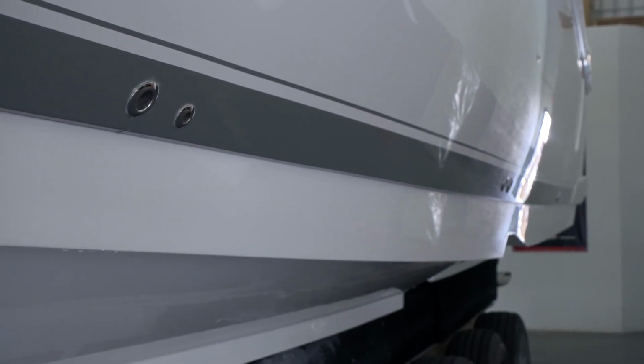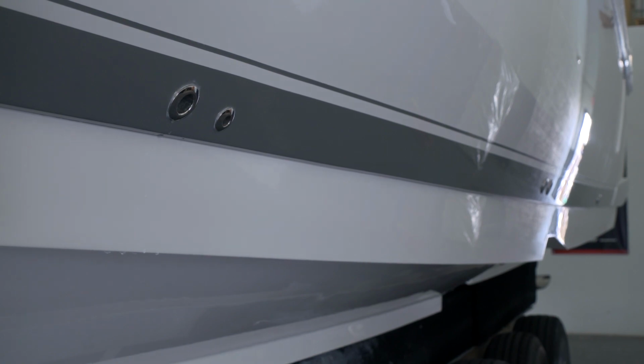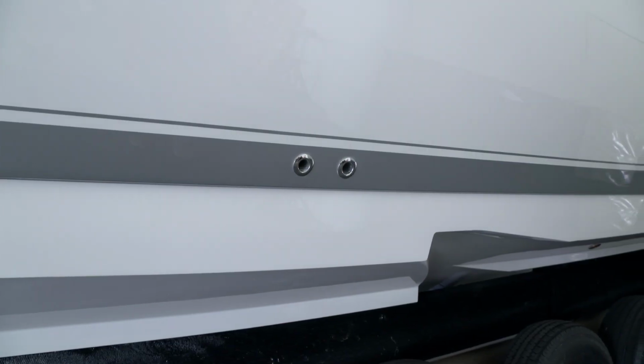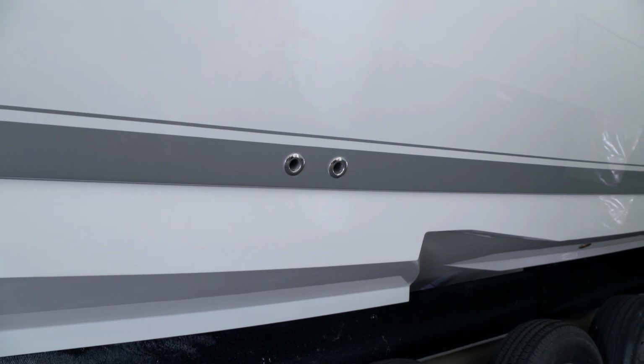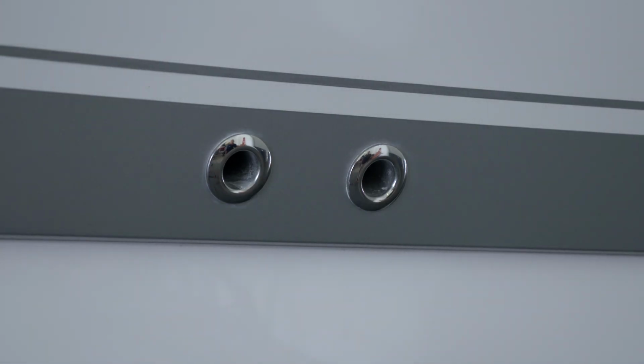Moving aft, we have the galley sink drain and a drain for the sump, just behind it. Just forward of the step in the bottom, on the port side, we have the discharge for the bilge pump that's in the forward compartment, as well as the air conditioning discharge. They're both set into the boot stripe.